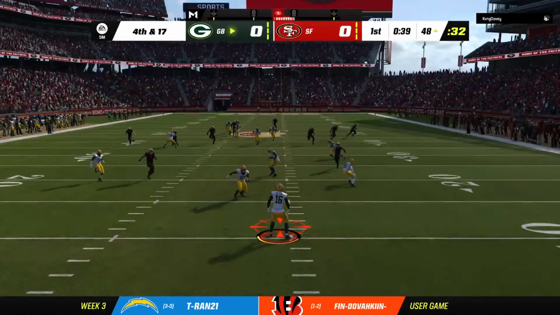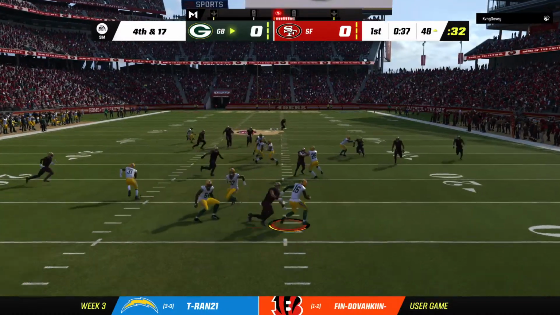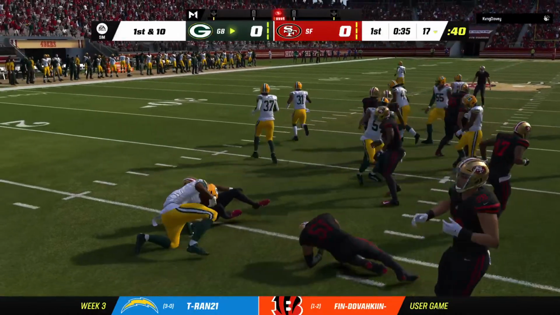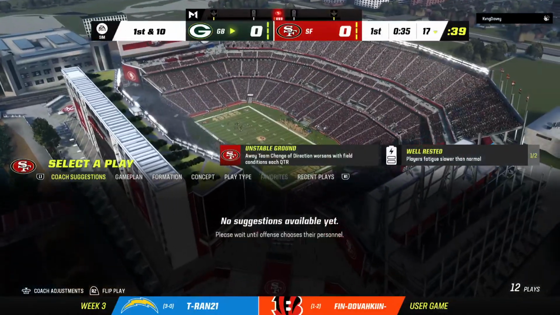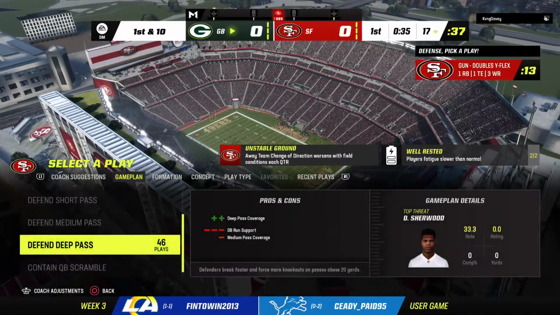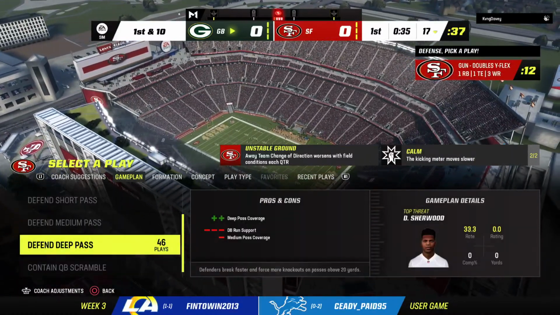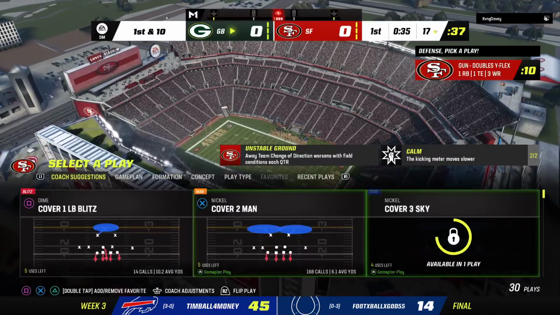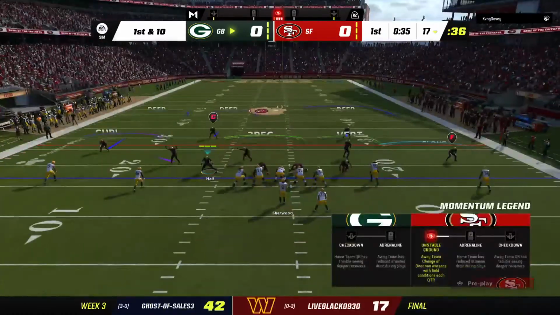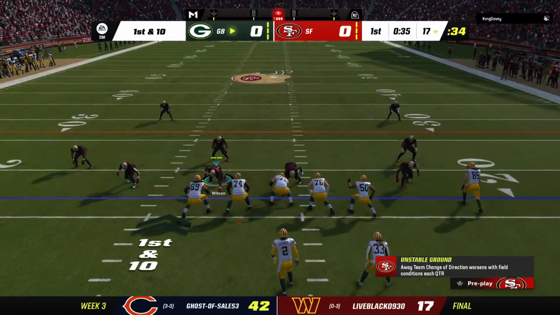Wisnowski on to punt as he sends this one away. This is taken around the 12. 33 yards is the distance on the punt there, and it'll be Packer football here. First down and 10. The Packer offense ready to get their next drive underway.